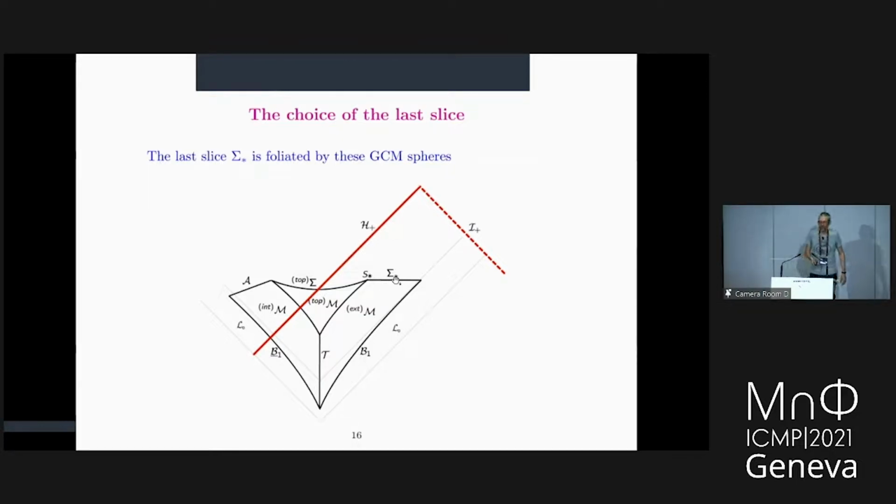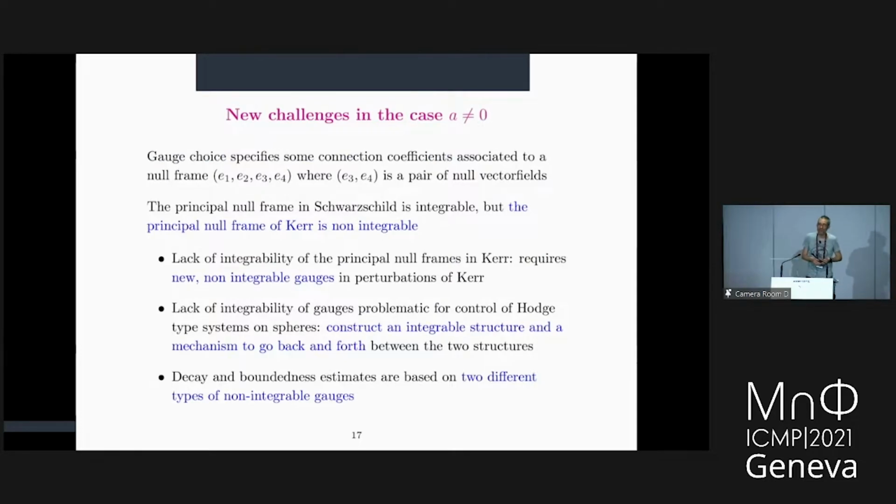Okay, so finally, let me mention what are the new aspects in the case of non-zero angular momentum. So on the technical level, there are lots of unfortunate things you have to do, but let me keep the discussions just at the conceptual level. So let me tell you what are the new conceptual difficulties, and I should mention at least if you work in the framework I'm going to present, in other words, in our framework.